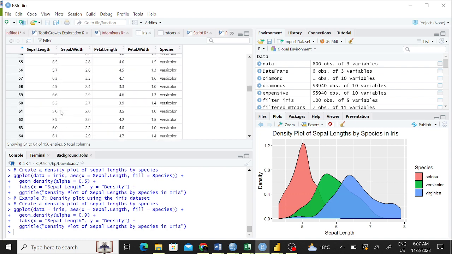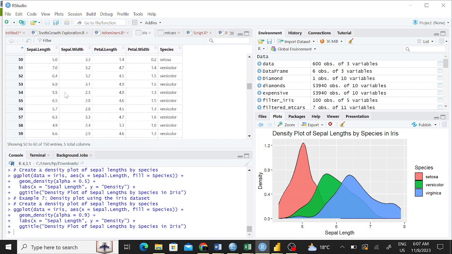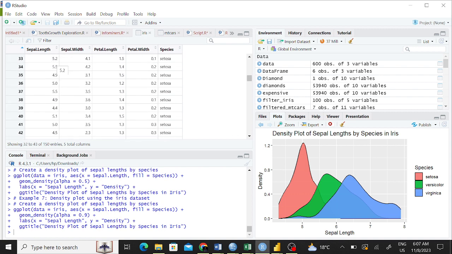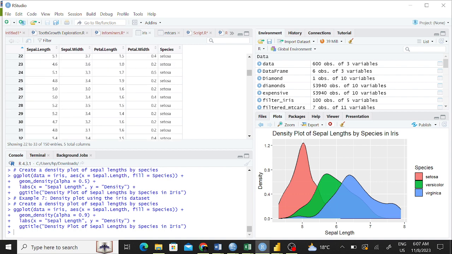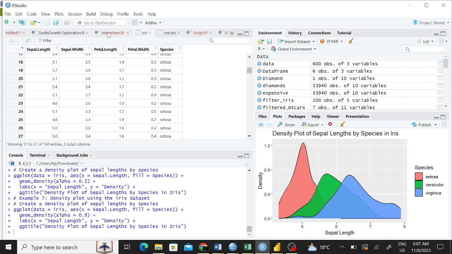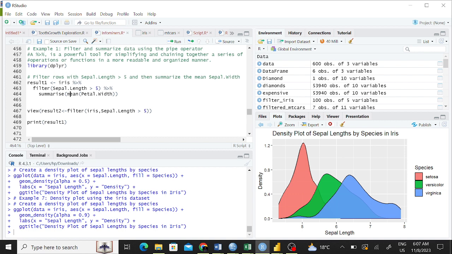And we have others like 4.9, number 58, also not going to be returned. And you have 4.8, 4.4, 4.9, 4.9, 4.7, 4.8, 4.6, and others. They are not going to be returned when we filter for sepal length that is greater than 5.